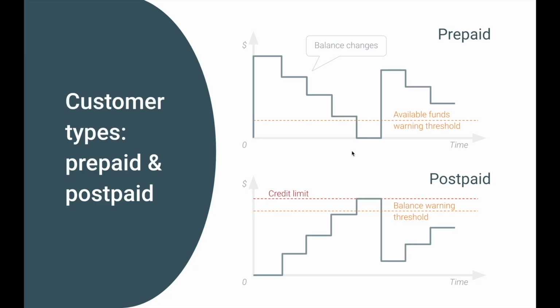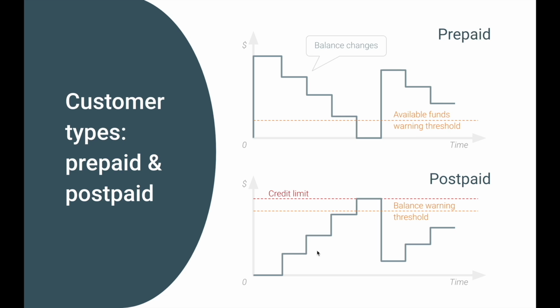What is the difference between prepaid and postpaid customers? The main difference lies in the way the customer balance changes with service usage. For prepaid customers, the balance shows the available funds, which decrease with usage. If you used prepaid SIM cards, then you already know how this works. For postpaid customers, the balance shows how much money the customer owes to the CSP provider, the PortaSwitch owner. The balance increases with service usage and decreases with payments.